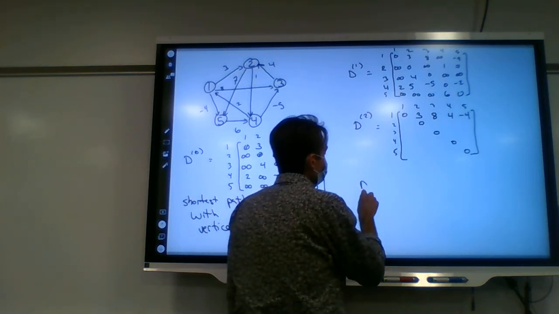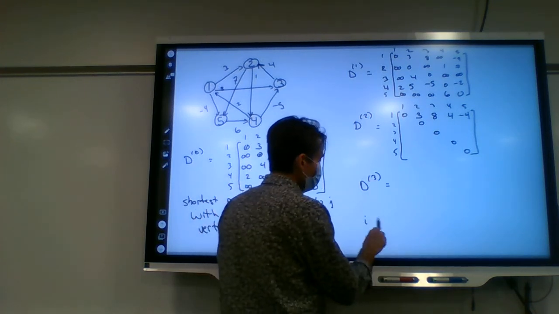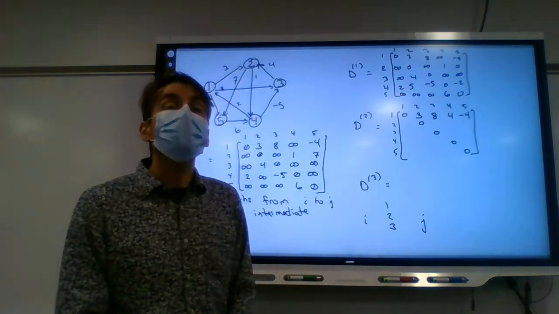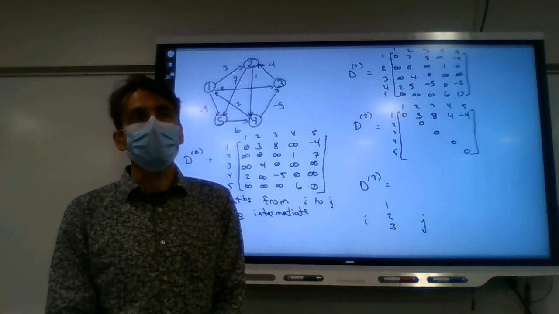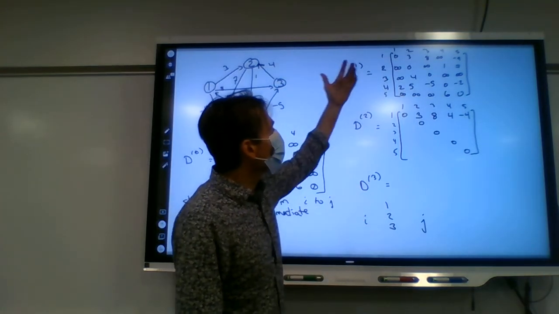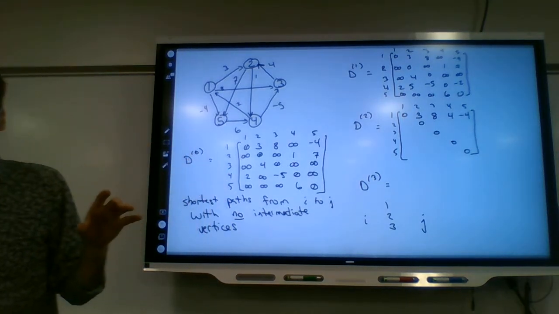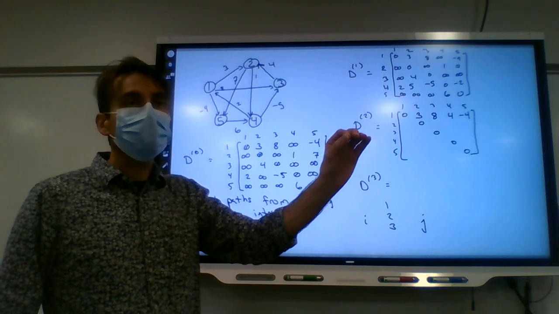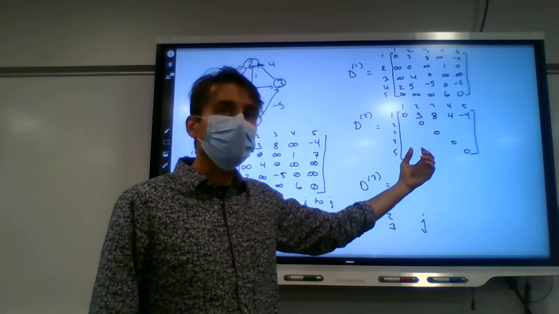And then we go on to D3, which means now we're allowing what? We're looking from i to j, and we're allowed to go through 1, 2, or 3, or none of them. We can still include the possibility of having gone directly from i to j. So what happens each time? We've solved an optimal subproblem, and then we don't have to solve it again. We know the shortest path from this point to that point. And then if we ever need to use that path again, we have the answers. We just look up the shortest distance.